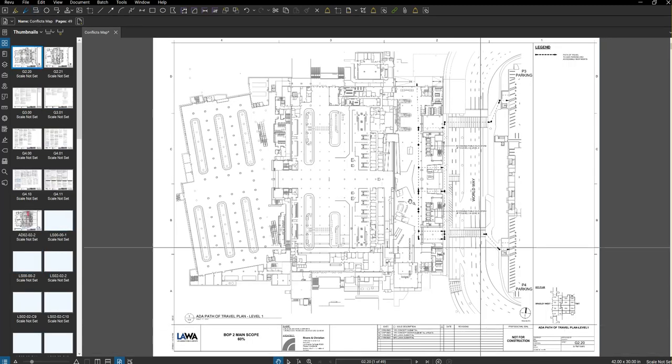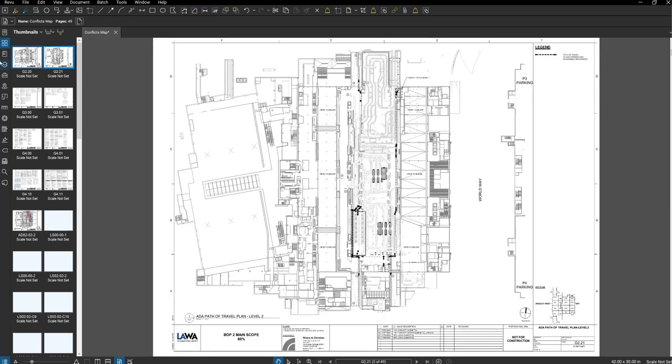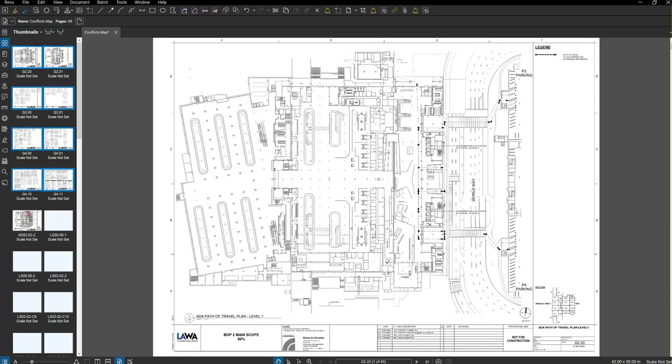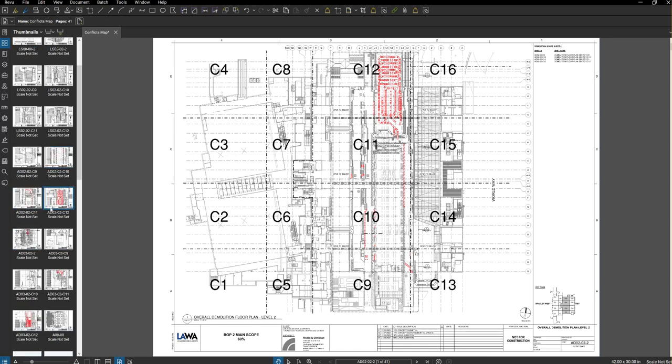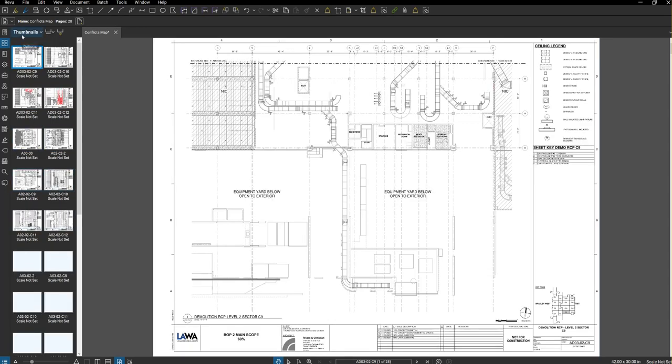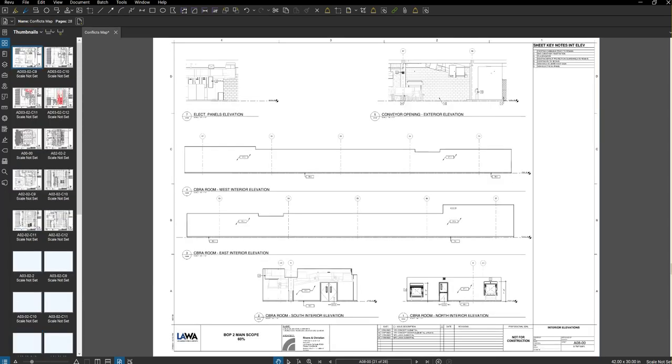Okay, this is the path of travel. I don't need that one. Path of travel. I don't need all these notes. So I'm gonna delete this. Remember, this is already on my desktop, right? So I can delete pages because it's not the original. Yeah, don't do this if you were working on the original file. Okay, so that's still demo. We don't need the demo.